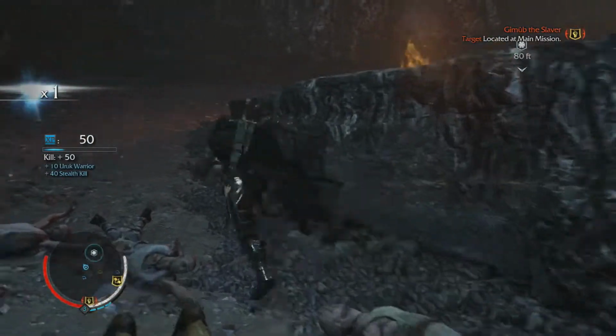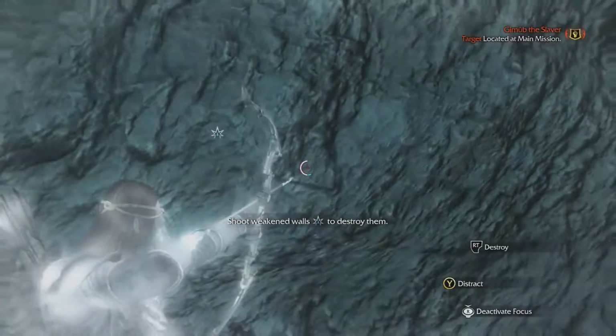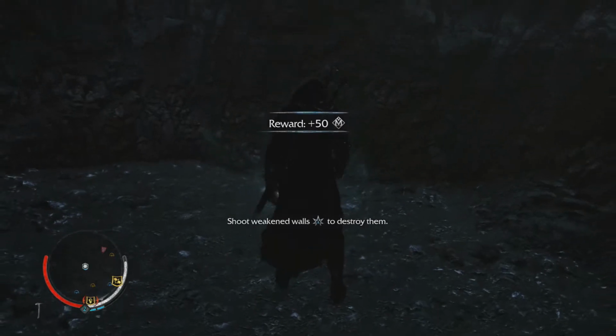Alright, so now I'm going to go back and get that artifact. It is behind a wall here, so you're going to have to enter the Wraith World and just shoot the wall and it'll break, like it says right there. And here's the artifact right here. Again, you have to enter the Wraith World to find it.